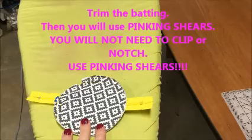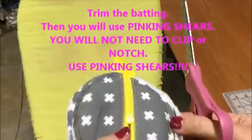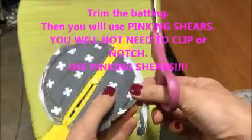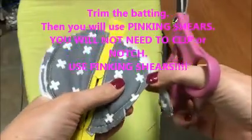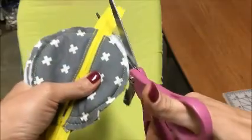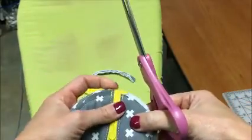All right, so we're getting ready to flip this inside out, but before we do, we need to decrease the bulkiness of the seam. So you all are at school and have access to pinking shears. That's going to be the shears that have a little zigzag edge. I'll have them available. I've got 3 or 4 pairs. I'm at home and don't have that luxury. So I'm just going to be trimming off some of the excess fabric. You're actually going to be cutting the zipper off the edge, the part that you don't need.